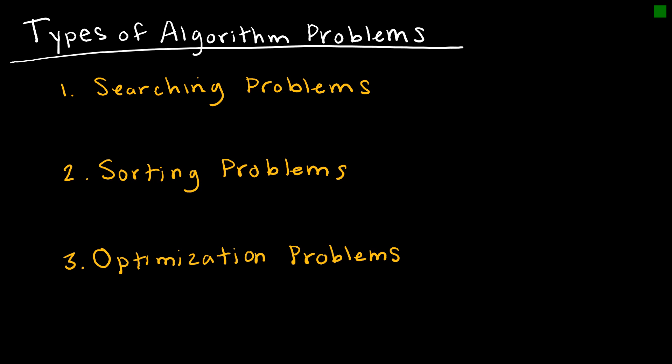In the next three lessons, we're going to look at the three different types of problems that we're going to use algorithms with. So searching problems is where we want to find a solution in a list. So we are looking for something in a list, and so we're searching for it. For sorting problems, we want to put items in increasing order. And that could be increasing in the alphabet or it could be numerically as well. And optimization, we're looking for the min or the max of something over all of the possible inputs.